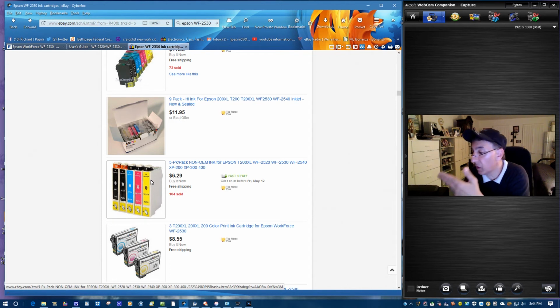Let's say you said, okay, I'm going to buy this printer tonight, and I'm going to order these cartridges here for $6.29. Hopefully, they'll get there at the same time. You get them, install them, work the printer the best you can. Like I said, it's pretty cut and dry. I got it to work, except for printing because it needs cartridges. I don't think you're going to have any problem with it. Once you get that set up, do the test, the alignment, the clean print cartridges test, and you should be good to go.